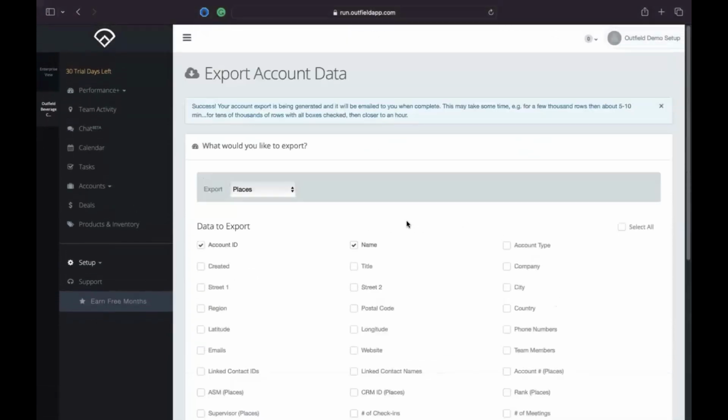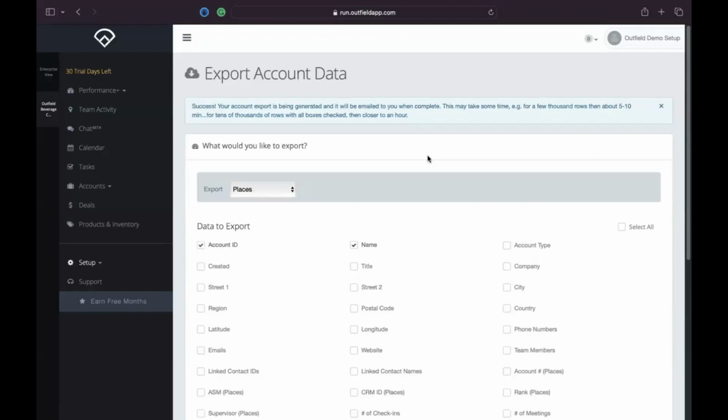I click on Start Export, and Outfield will send you an email of the export you've requested. The time it takes will depend on how big of an export you're running. Luckily, since I only have 4 accounts inside of Outfield, it's pretty quick for me to get my email. And this is what it's going to look like on your end.